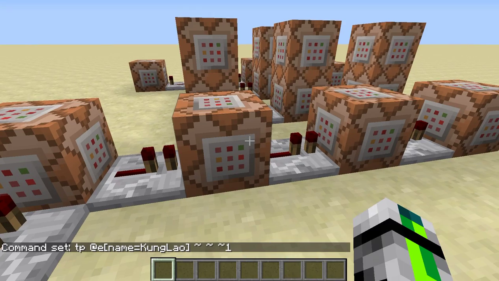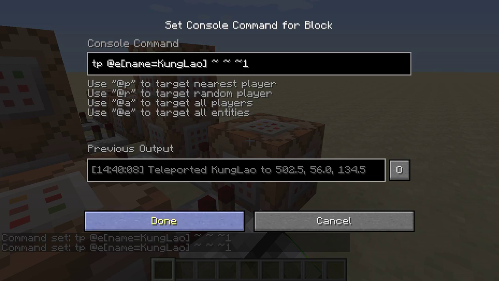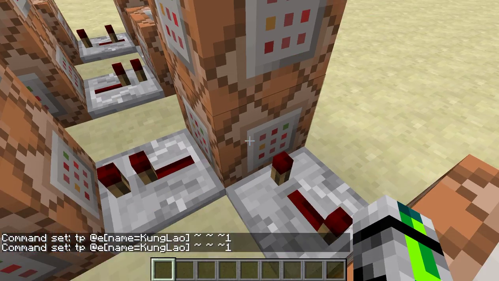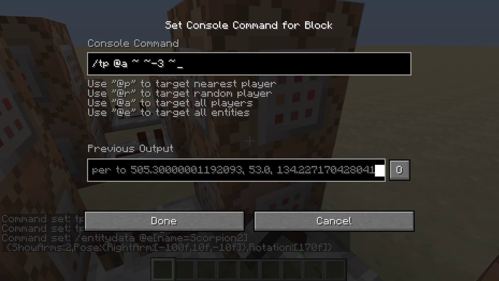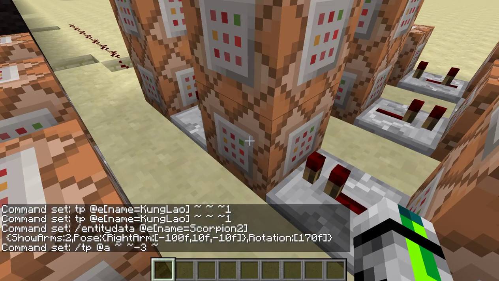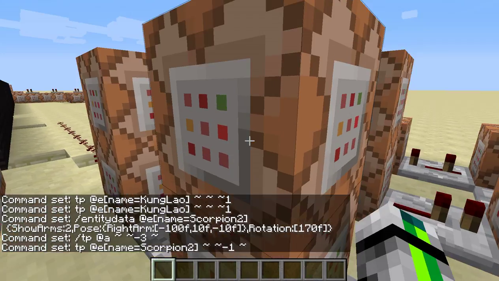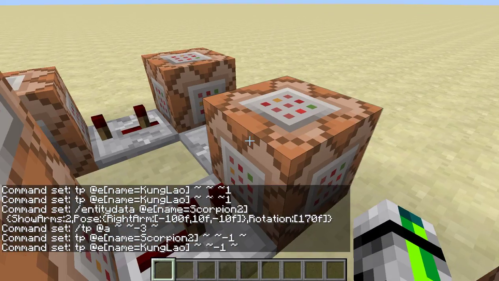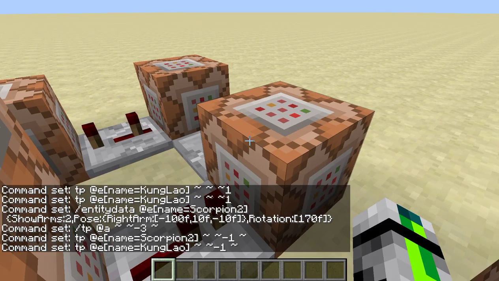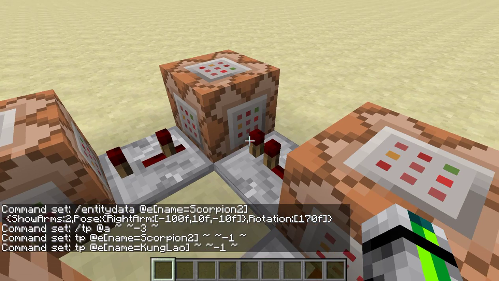It's repeatedly doing that. Then what it's doing over here, it is making Scorpion, named Scorpion 2, so it doesn't mix up with the first one. It looks like it's grabbing him. That's teleporting me 3 blocks under, Scorpion 1 block under, Kung Lao, and it's doing that for 4 blocks. This, I don't know why this exists.